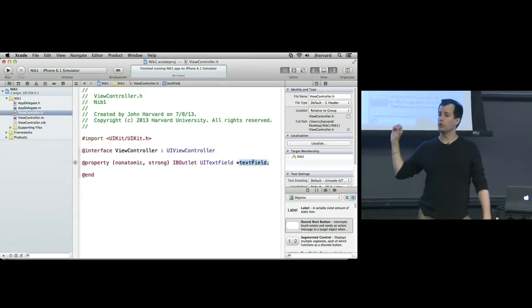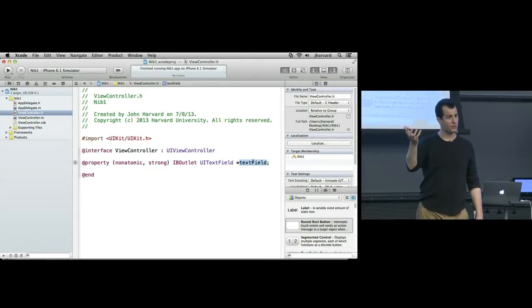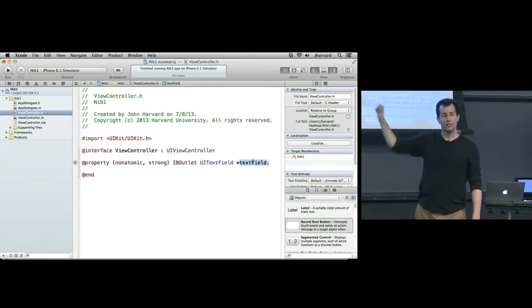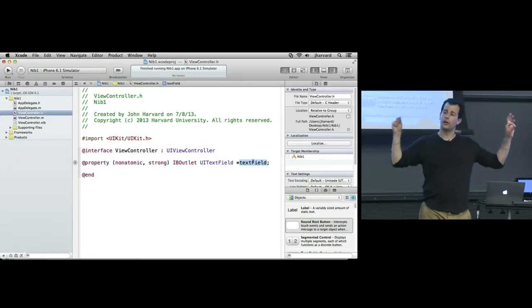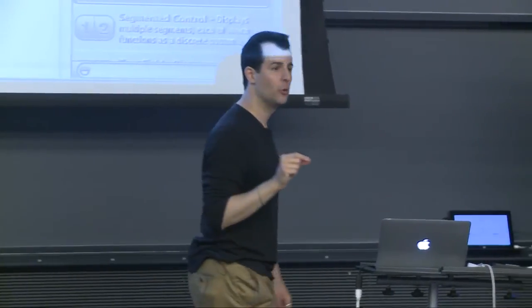And it is going to do for me the process of allocing that UI text field, figuring out what the return value of alloc is after initializing it, and then putting that 64-bit memory address into my property. And that is, again, what the dragging and dropping and that blue line have done for us. It saved me the trouble of doing the assignment operator somewhere in code to figure out the address of that UI text field. So what's the implication of this?